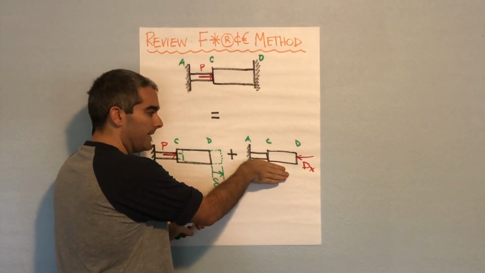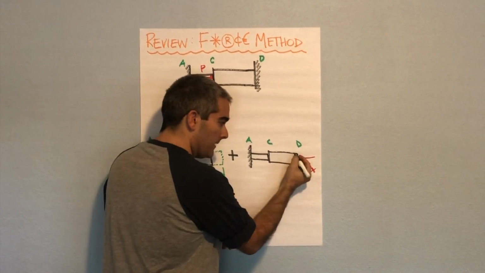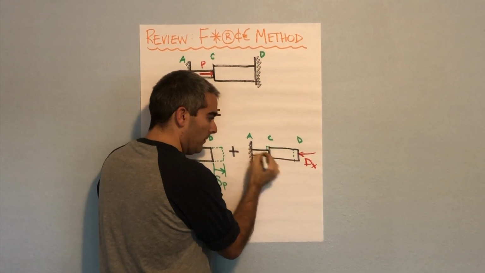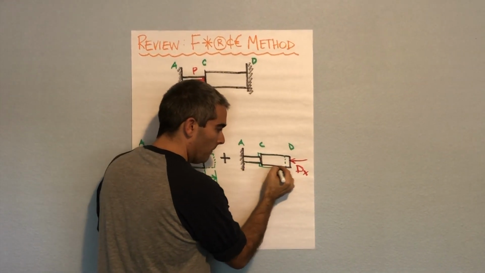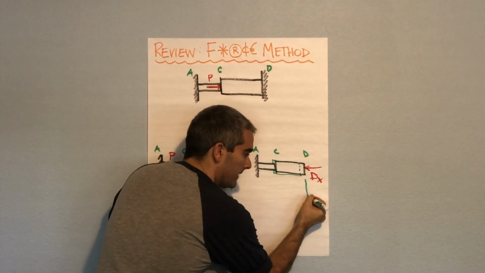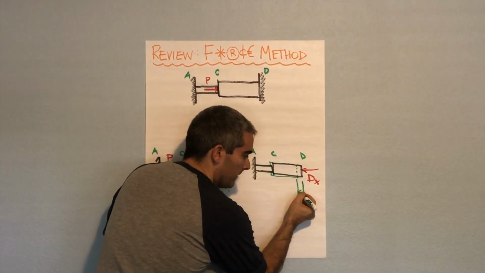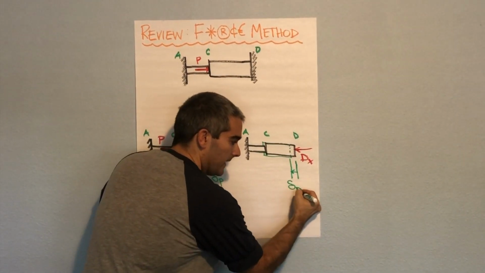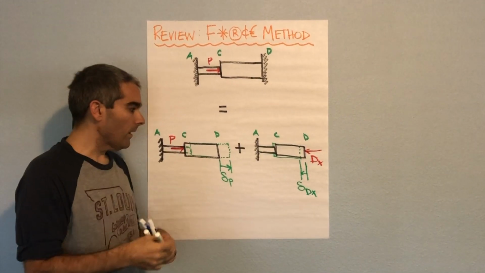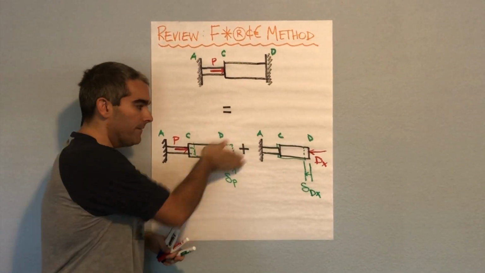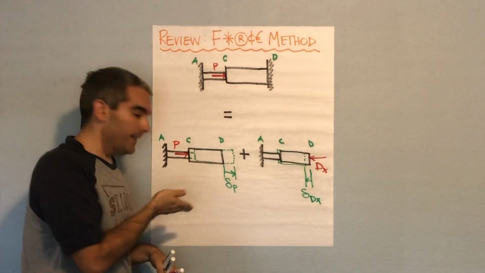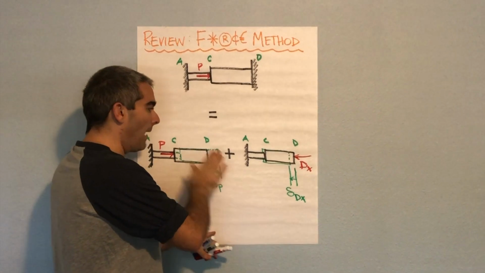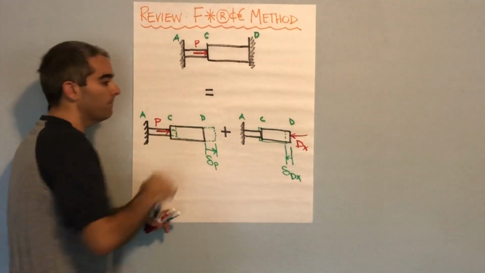What will happen in this system? Well, in this system, we'll see that it'll compress. And this one will compress as well. And we can measure this deflection to the left, and we'll call this delta due to the reaction, delta dx. All right, so I now have two problems that I can easily calculate, delta P and delta dx. So these are not statically indeterminate. I have means of calculating both of these.